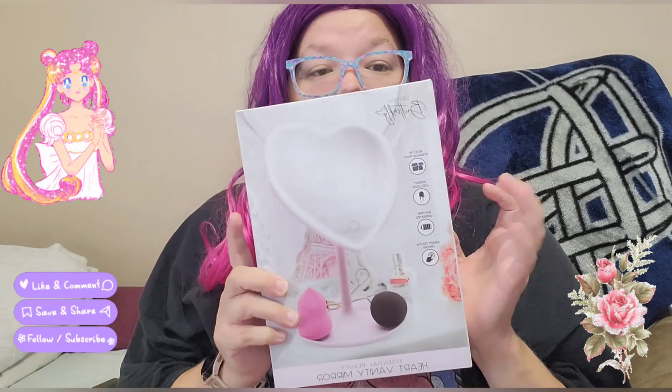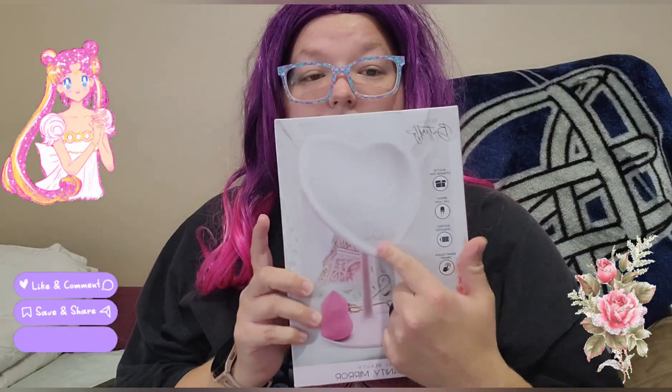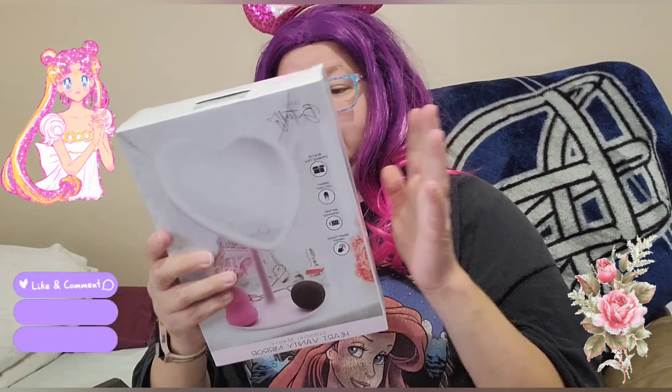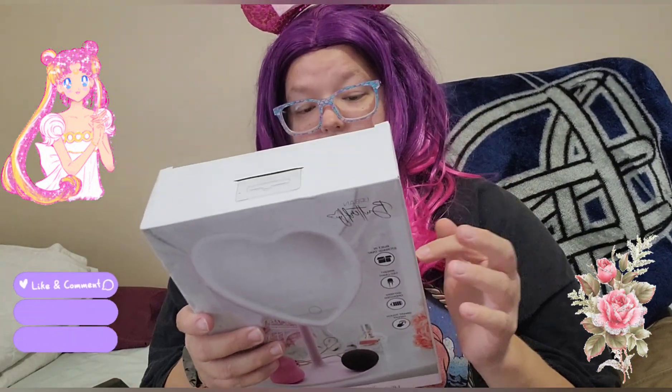Hello, this is ProntosKilla and I have a collective, mostly, Target haul. Or maybe a little bit off, but we're going to start with playing below because it's on the top. I got this for replacing my outer mirror I have. I'll show you it in another video, let me set it up.